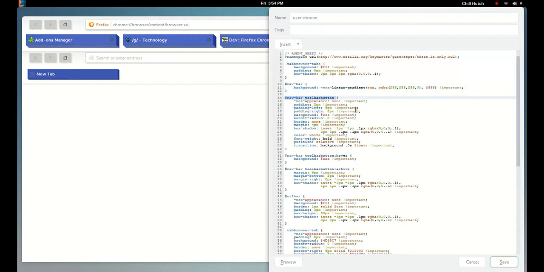Next thing we did was these toolbar buttons. This just throws a generic style on all of them. If you don't include nav-bar, it'll actually style toolbar buttons inside of here, it'll style them in the inspector, anywhere you've got a button, basically. There's toolbar buttons all over, so be specific about where you want them to be styled. And this is important here, this -moz-appearance: none, or the Mozilla appearance none.